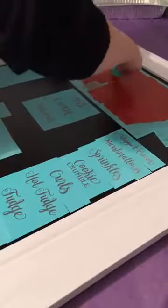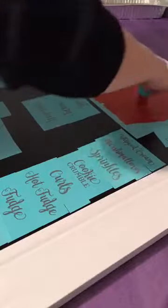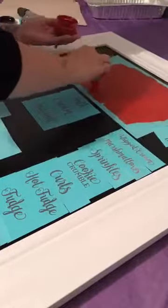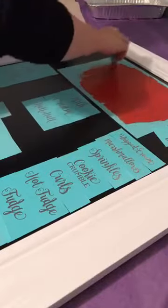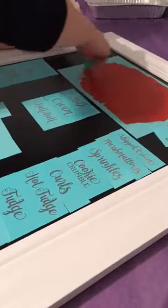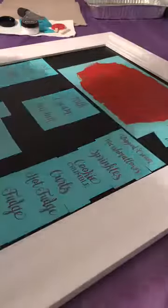And I don't know if you can see in the background, but I do actually have 2 pans of water on standby for when I'm done getting my chalk paste on here. What you do is make sure that you put your transfer in water right away, and that will get all the chalk paste off. Then your final step, as you probably have heard me say, is following up with a disinfectant wipe, making sure that you're getting all your chalk paste off of your transfer. The reason that we do that is because you can use Chalk Couture transfers multiple times.